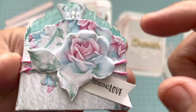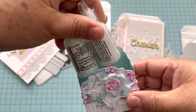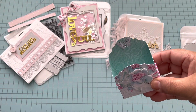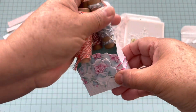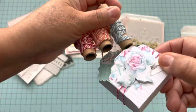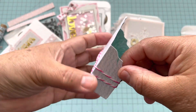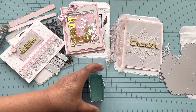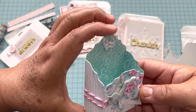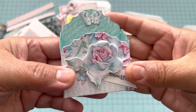This is a stamp for the journaling that I bought at Michael's. You can send things in this box — for example, two stickles fit inside, or you can fit them with baker's twine, or three of them, or those little glass bottles, or chocolate. It has a good size. Let me give you the measurements: this side is exactly one inch, right here is two and a half inches, and this size is three and one-eighth inches. It's a cute box to send as happy mail or use as a party favor.